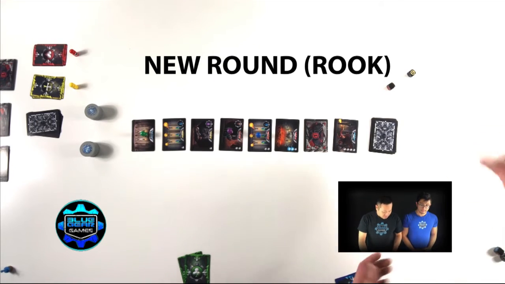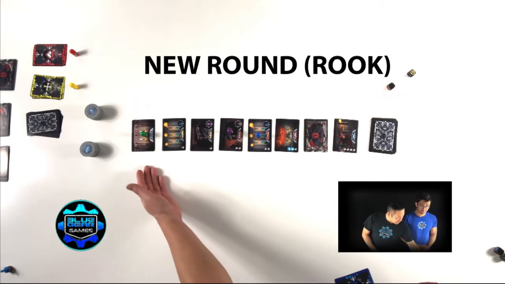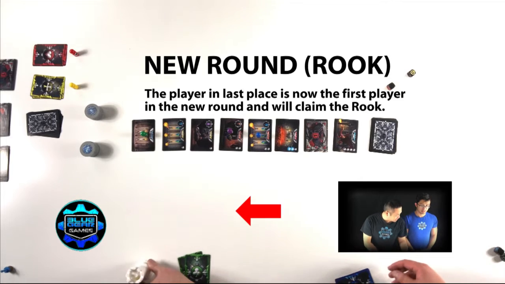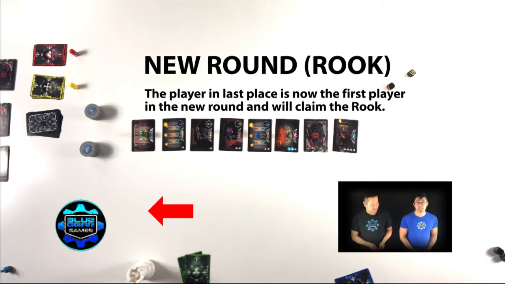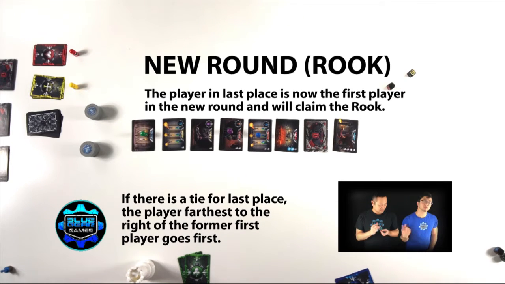Alright, so then the round has ended because I was the first player. So that is one round, guys. By the way, it's pretty quick. Now we look at the board and see who is in last place. It looks like green. This is how we determine the last player. The first person back will get the first player marker, and the clockwise rotation goes again.